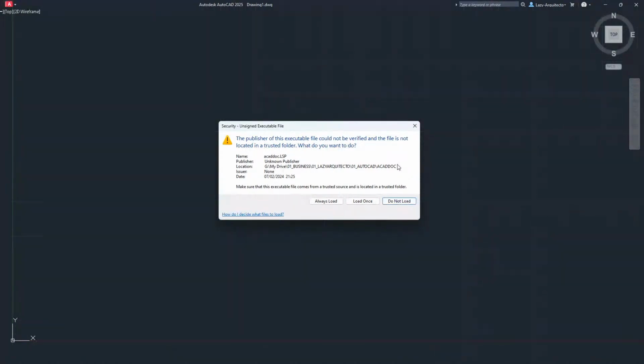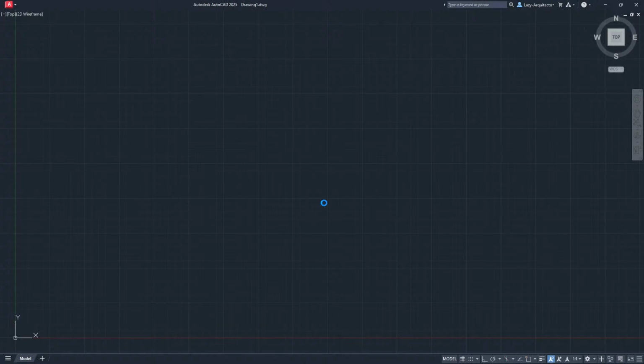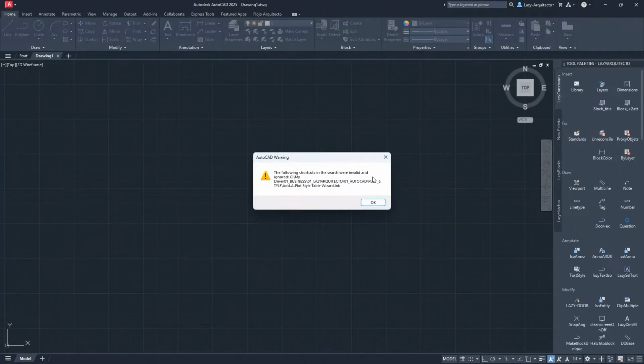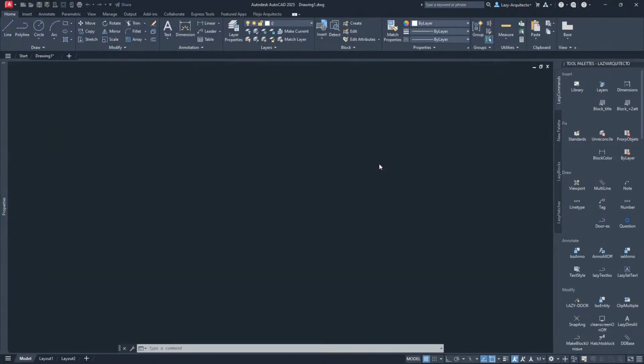Right. So as you can see, AutoCAD is giving you this message now. This will only show the first time. Once we click always load, the next time this message won't be asked.